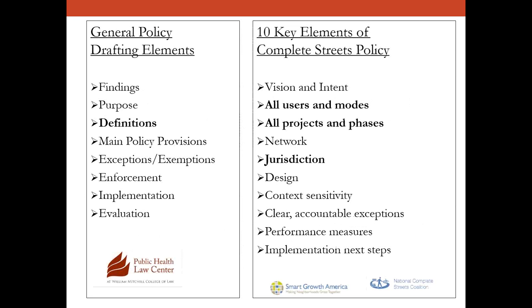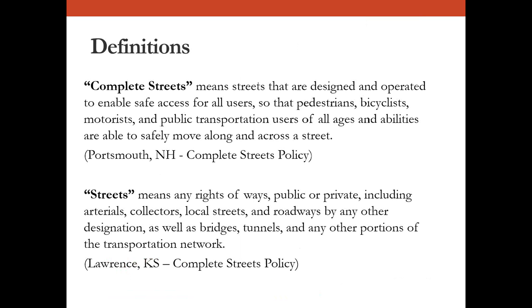So then some of the things that we found under the definitions can be defining who the users are, what the projects and phases are, and who has jurisdiction. So just defining the term complete streets can be critical. In Portsmouth, again, they actually define the concept of complete streets. And this is a fairly common definition of complete streets. But if that is a word that is confusing for your stakeholders and for your community, using that as a definition is going to be really important.